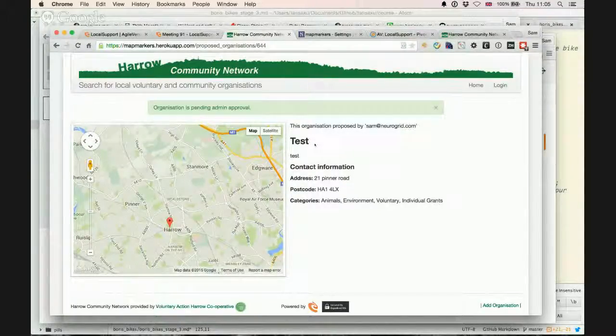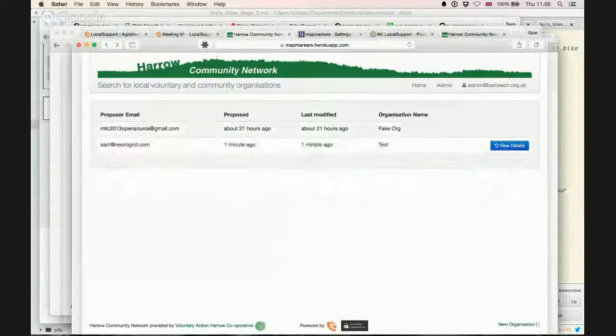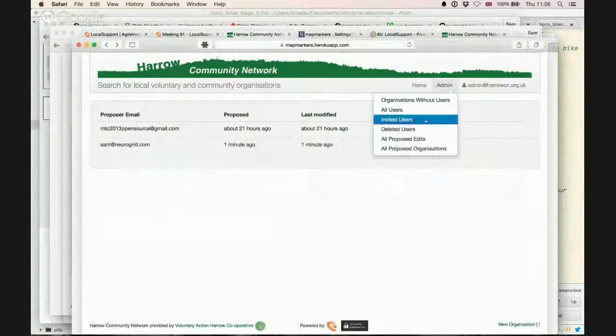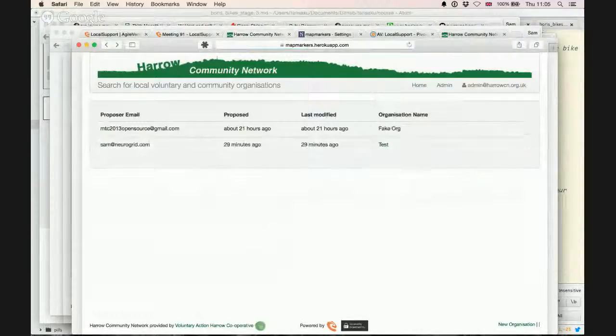When the admin user is logged in, they come to this all proposed organizations page. You can see the organizations that have been proposed, and the email that the user typed in, although there's no guarantee that that email is confirmed.